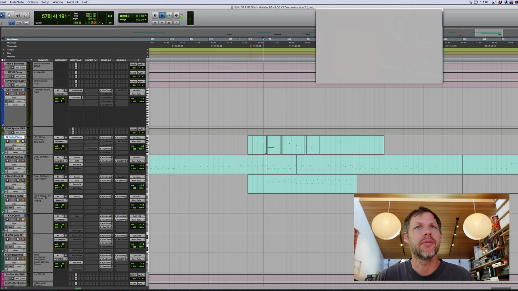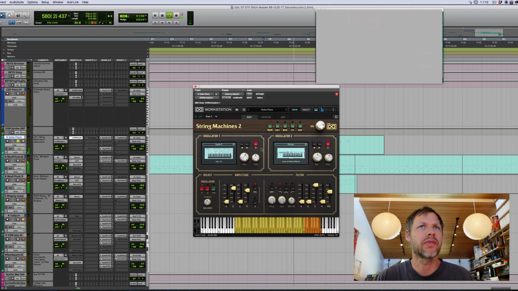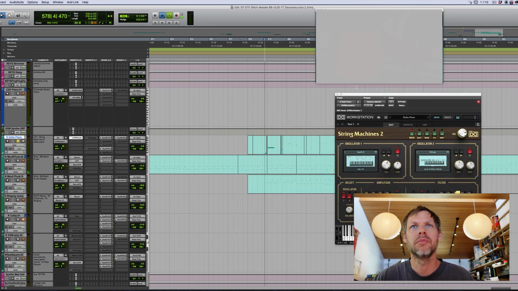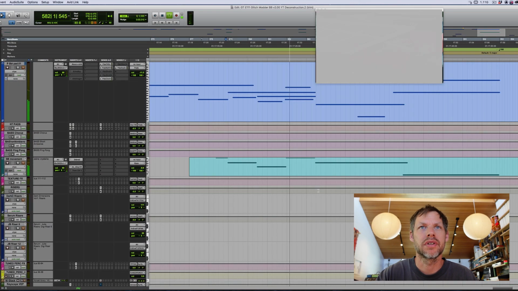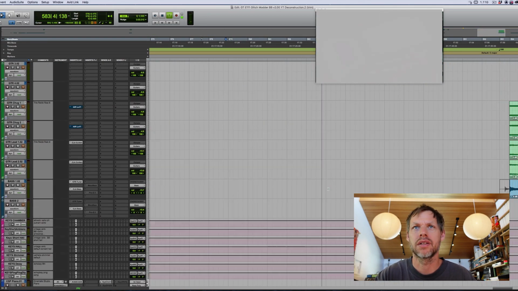And then on top of that, I have this bell sound from this UVI String Machines thing. This stuff is great. It's all sample based and you can't edit it as much as maybe you'd sometimes want to, but the sounds are great. Let's see if there's anything else in this cue. So that's everything happening in this section, and then let's move forward.